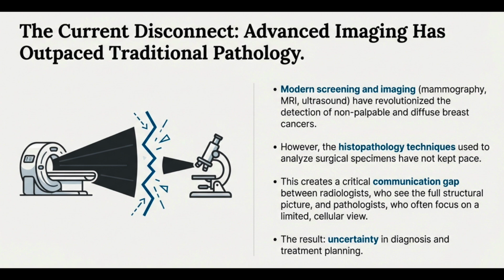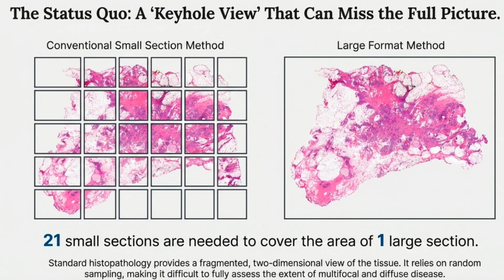But that sounds like a huge logistical hurdle. I mean, if all the labs are set up for these tiny sections, doesn't processing a block that big require totally different equipment? This isn't just a simple swap, is it? That is a crucial point, and it's the real friction in this whole conversation. Yes. LFH is technically demanding. It needs specialized equipment for these massive paraffin blocks. It needs special training for the staff who are doing the sectioning, the staining. It's a very labor-intensive shift from the standard workflow.